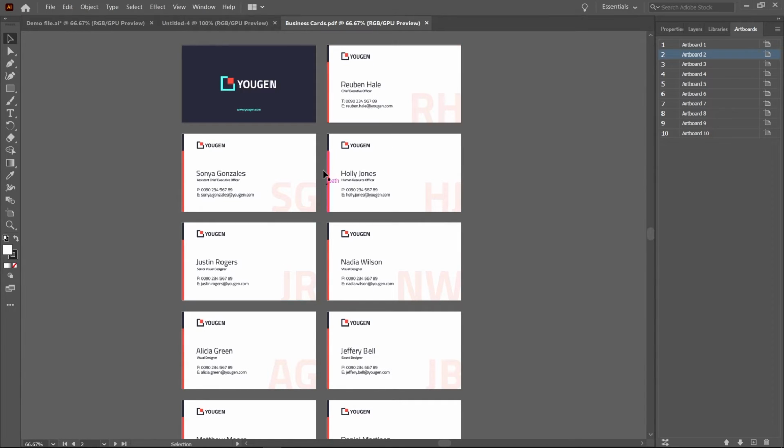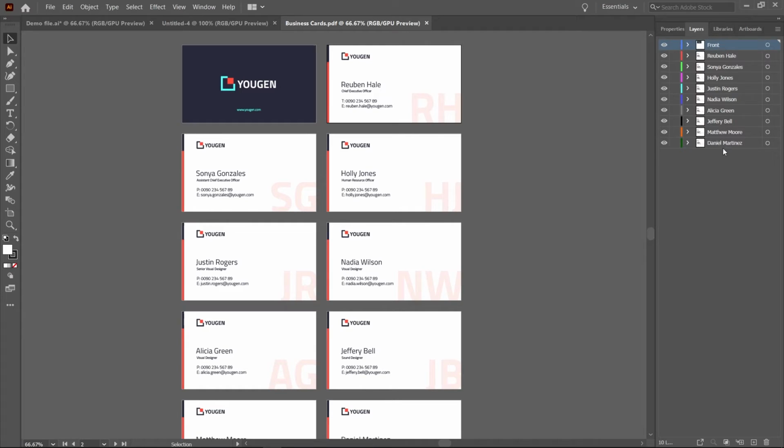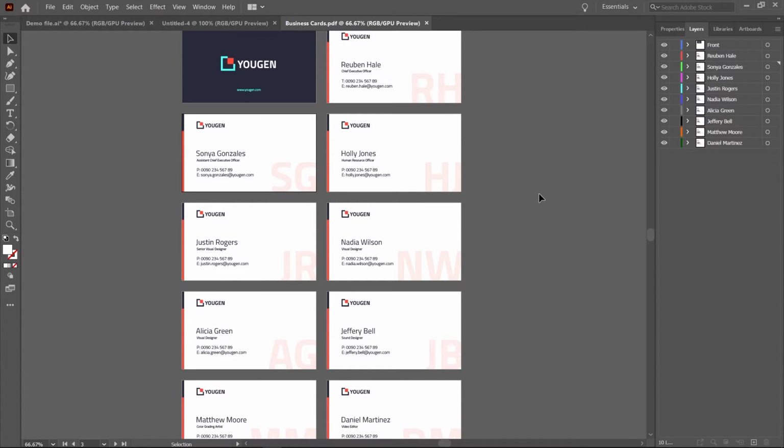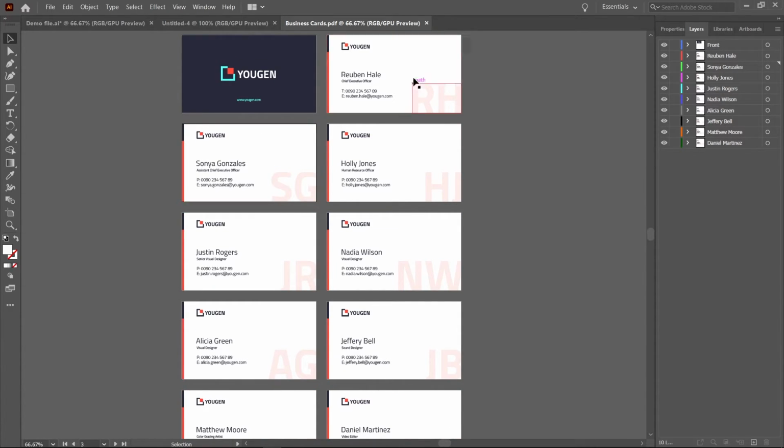Straight away, you can see that all the other artboards are still very much intact. Layer names too. It's basically a native Illustrator file, even though as a PDF we have only the specified files displayed. Now, this can be an added advantage knowing that every PDF file you save still contains the original document, so you have that non-destructive advantage. But in situations where the file size is a concern, especially for larger documents, we still need to ensure that only the specified artboards are saved within the PDF file. So I'll show you how to control that.